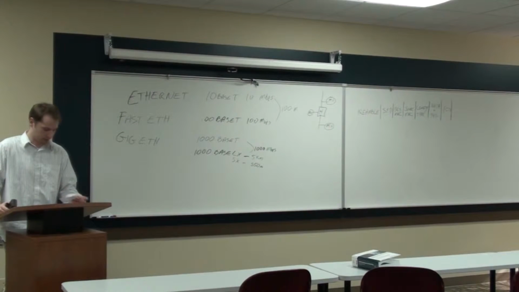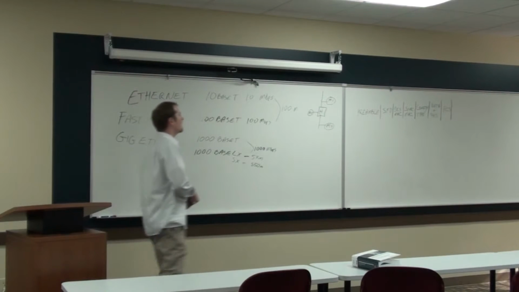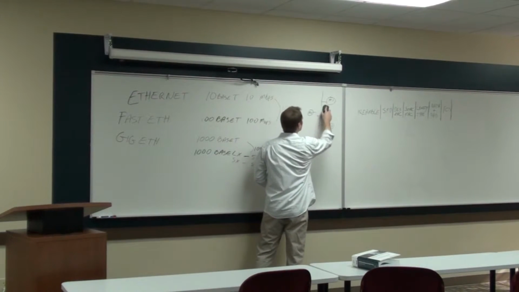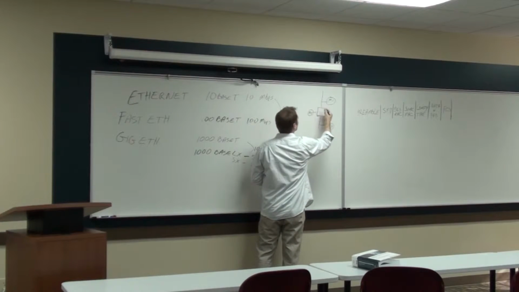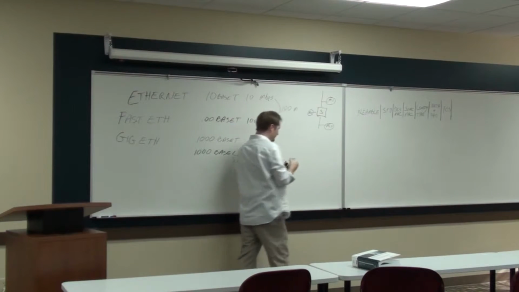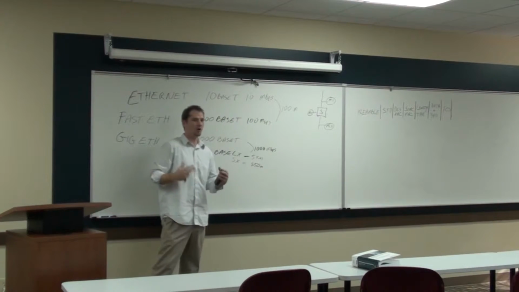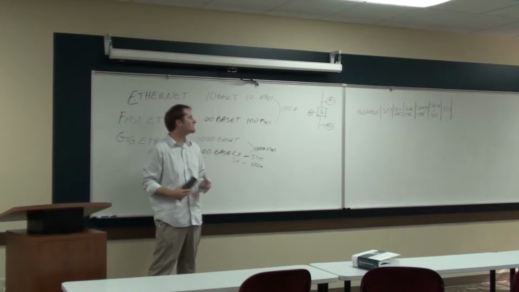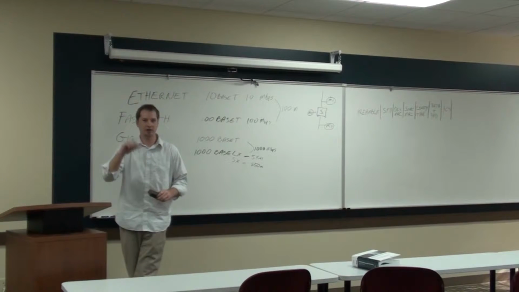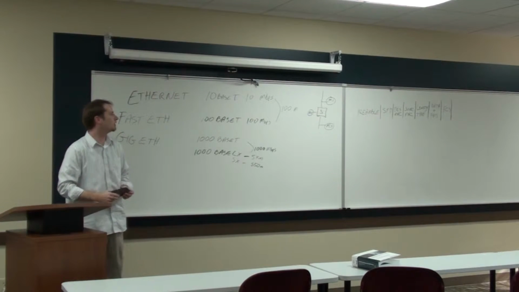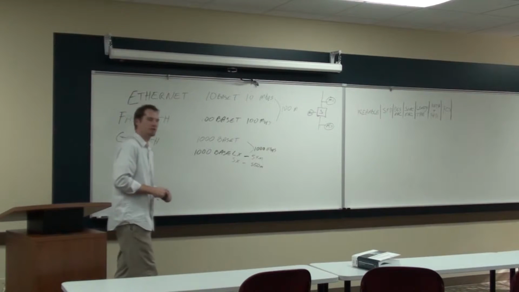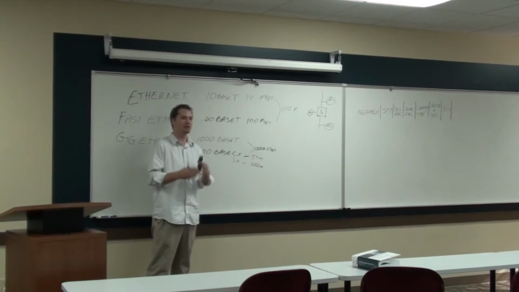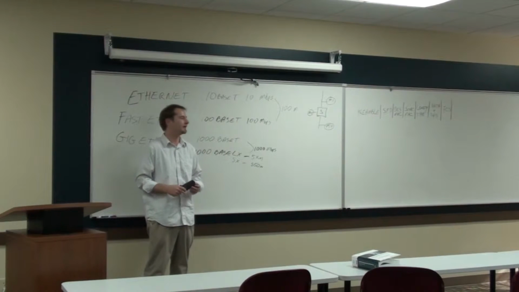We'll move on to layer two. Layer two is where you're going to get switches. So instead of a hub, this will now be a switch. And I should also mention, anything connected to a hub is all in a single collision domain. What's nice about switches is each individual port is its own collision domain. So carrier sense multiple access probably isn't used with switches, because each port is its own collision domain, so there's really not a chance of getting a collision.